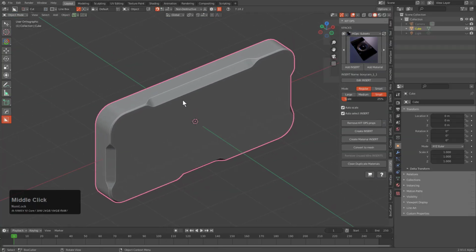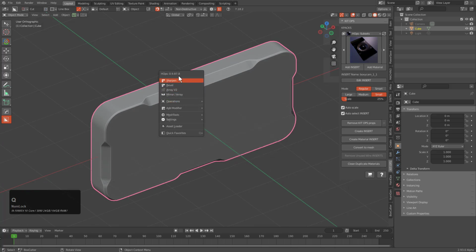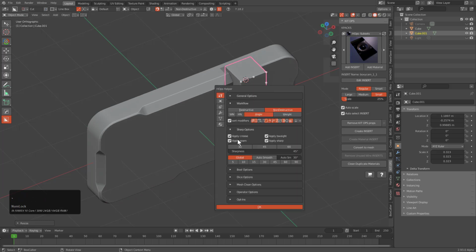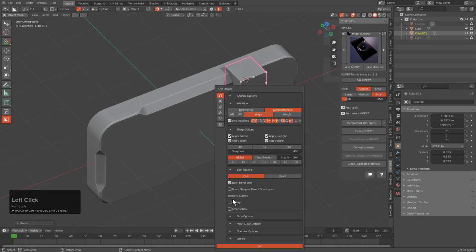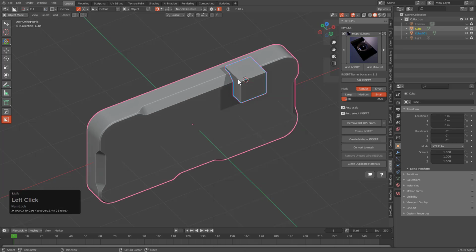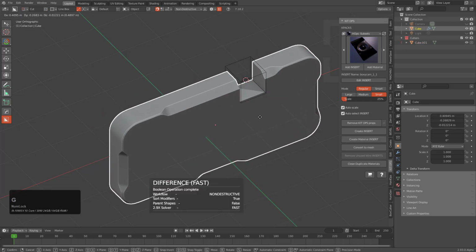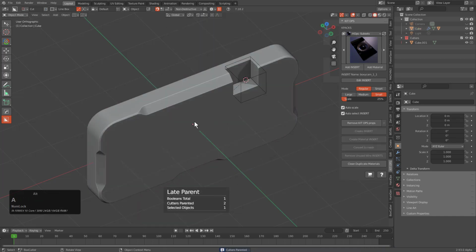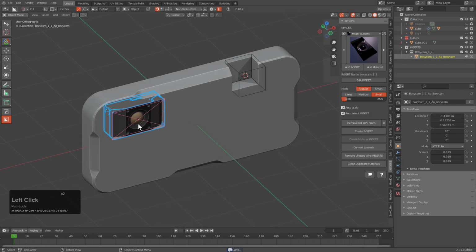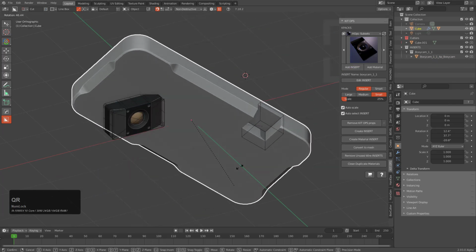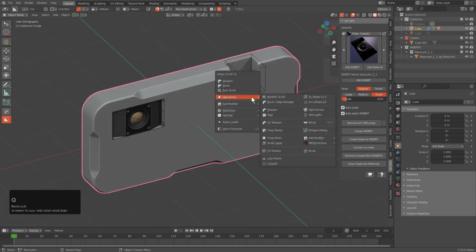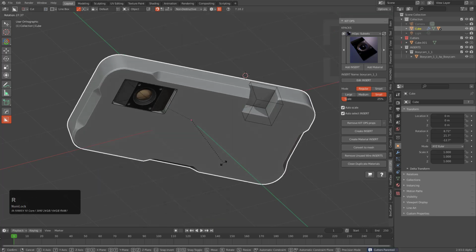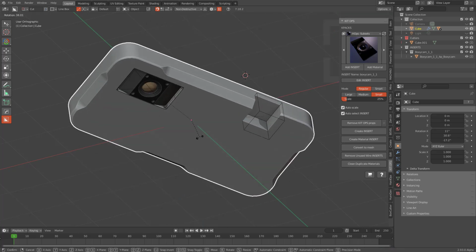So just to show it in action, now I'm using HardOps 987.8, and we'll place our cursor here. Same as before, if we press Control tilde, under our bool options, we don't have any sort of parenting turned on. If we set this up, we're now in business with our boolean. We can press Q and try using late parent, and we see that late parent will work the way it's supposed to. Now let's try it with that insert. If we try to rotate this, we see that the insert stays still. If we press Q and go under late parent, we see that now it's been parented as the count has been increased, and we are now able to rotate that insert.